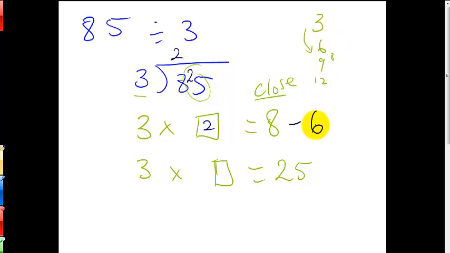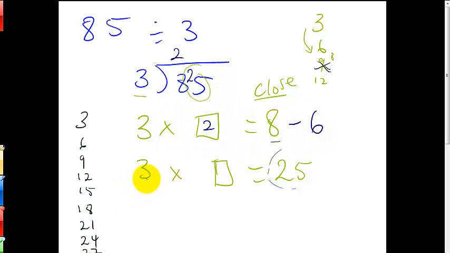So if I continue my 3 times tables, I had 3, 6, 9, 12, 15, 18, 21, 24, and then I get to 27. Now, I know 25, I can never go over 25. It's either I get to 25 or I have to get less, just like this one. I can't use 9. Okay, I either use 8 or smaller, depending on how many times 3 goes into it. So 3 obviously goes into 6 only, and it goes into it twice. So 3 times 2 was 6, and that's when we took away. It's the same thing here. 3 times what is going to give you close to 25? Well, we can see that 24 is going to be our closest number here, right?